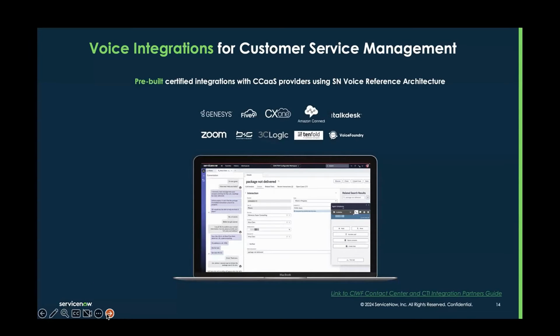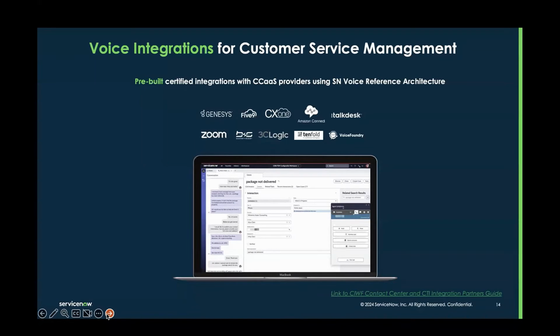And of course, there are pre-built certified integrations that you will be able to find on the ServiceNow Voice store. Some of these are, of course, first party, like Genesys or Five9. Others are third party, but they do integrate directly with other CCaaS.